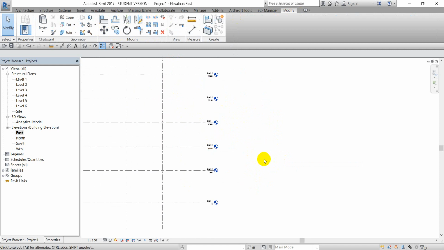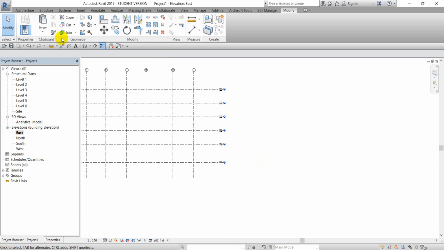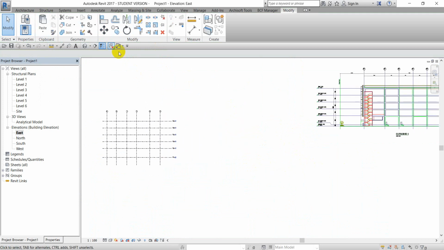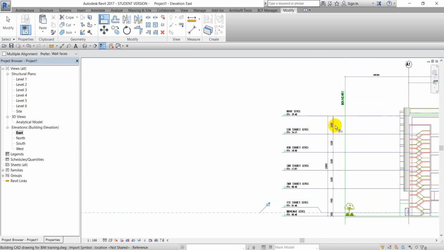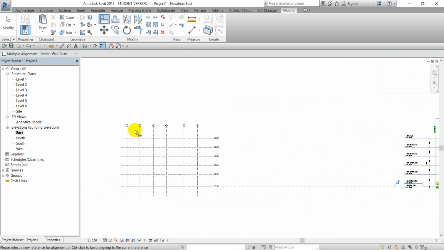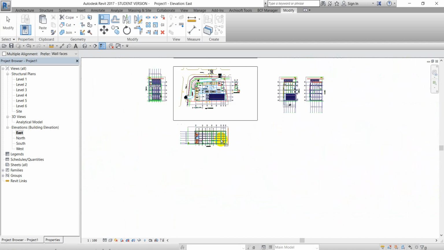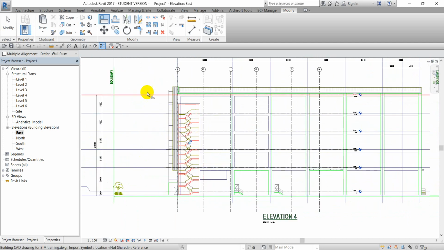Because this one we can use the align tool to align. Okay, I will just use the align tool, I will show you, because all these two I haven't explained to you. We can use this align tool. So I pick this align, right, and go this line and this level 1 line here, then align only. Then I pick this grid line and this grid line, align. Then I got the align here already and can pick the level from here. Yeah.